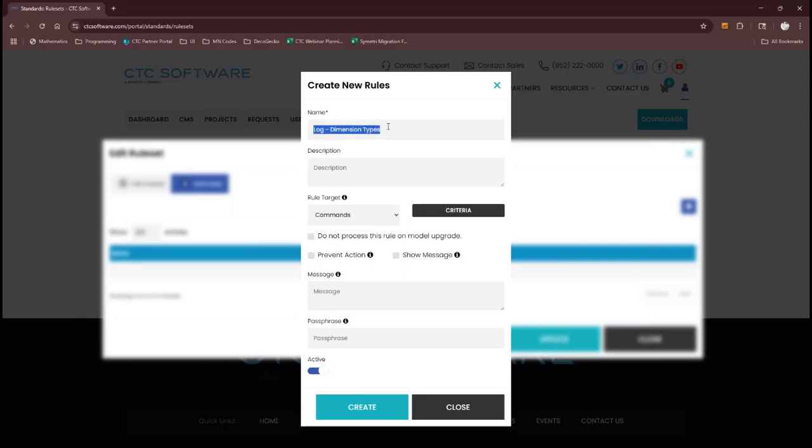I am logging changes to dimension types, so my criteria is specifically watching the command of modifying types for dimension category. Now in here, because I'm just logging this, I don't have to do anything else. I can just create this rule. There is no messaging to the end user. It's just a bunch of logging of stuff. But I still personally like to make a rule per thing so that it lists better in my online default reporting.